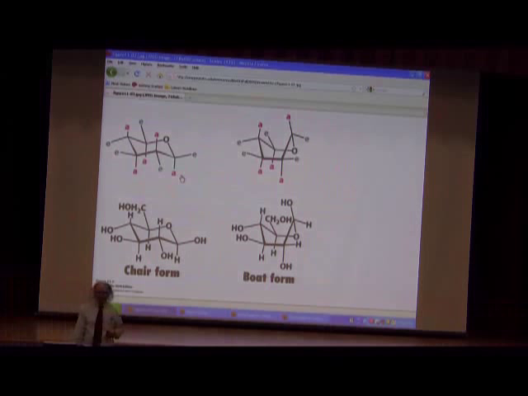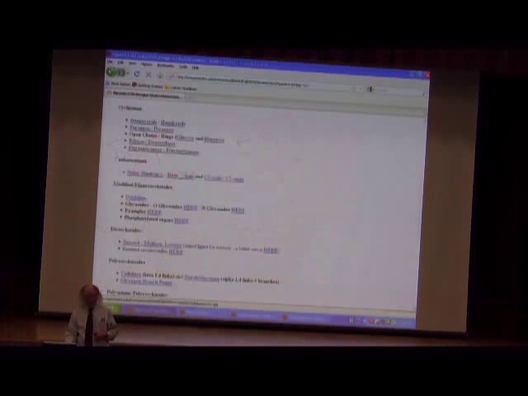All right? So steric hindrance, as we talked about before, if we try to scrunch things too close together, they're not going to fit very well, and they don't work very well. This is part of the reason we don't see the beta form of glucose as much as we see the alpha form. The alpha form is actually slightly preferred.